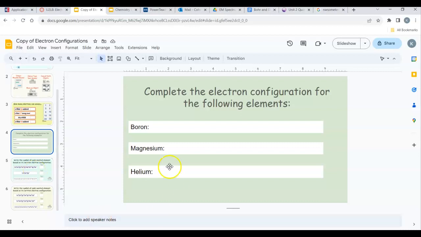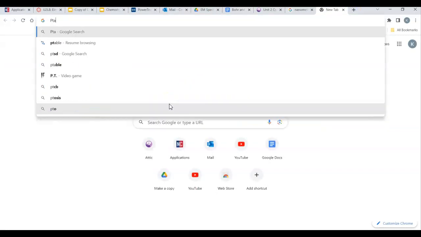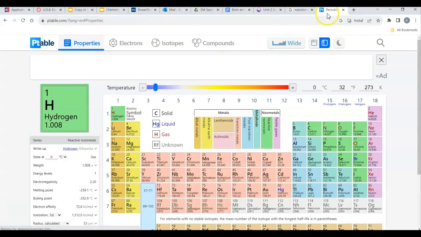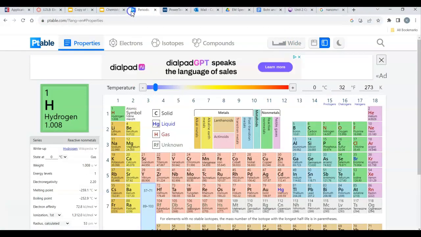Now, for example, we could do boron together really quick. Let me pull up a periodic table. This is also linked in your class materials, but it's also super easy to Google. Okay, so boron is right here. So he has an atomic number of 5. So I know that there needs to be 5 electrons that are filling these orbitals. Remember, atomic number is equal to protons is equal to electrons. You find your electrons from your atomic number. So I know that my superscripts should add up to 5 for boron.